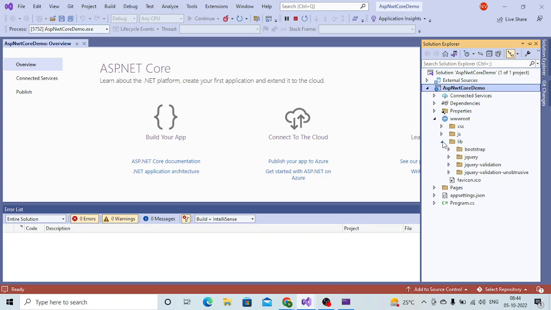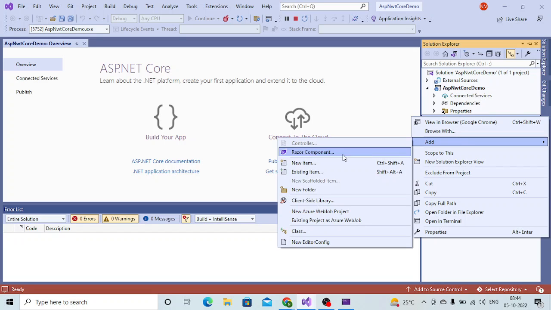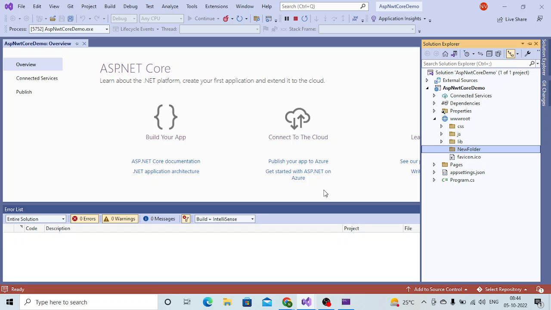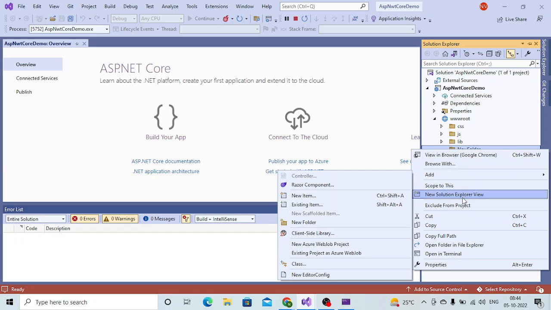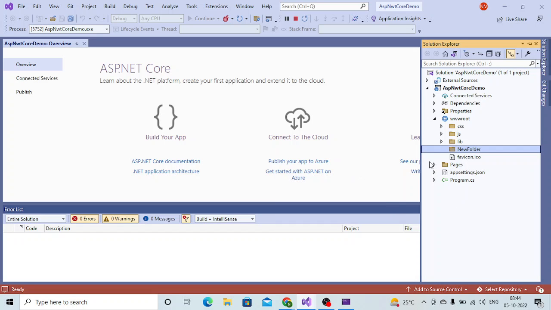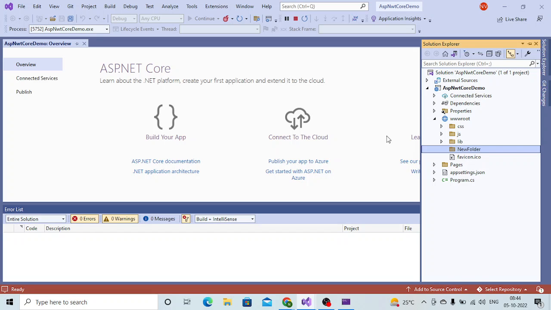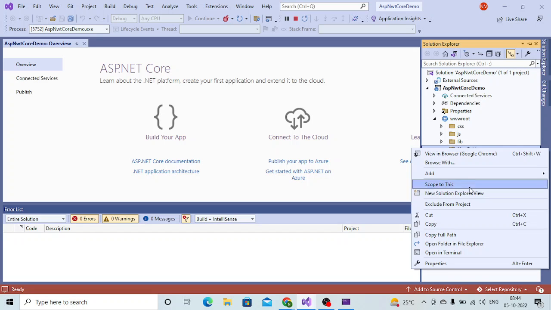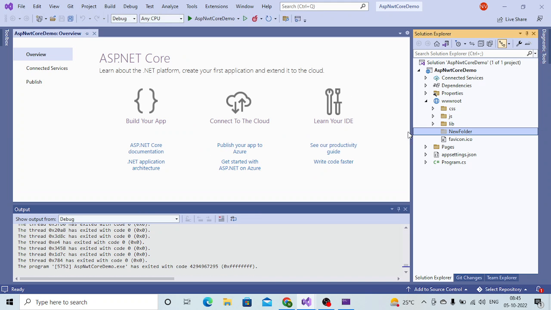To add images, we have to create a folder called images. So we have to rename this one, or else you can delete this one also. See, the project is running, so that is the reason.